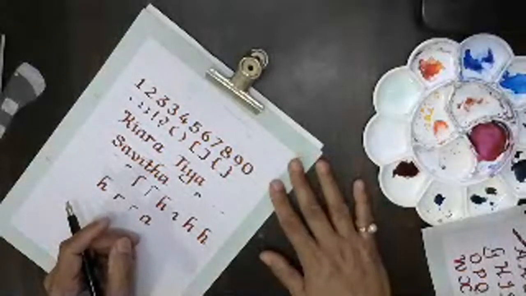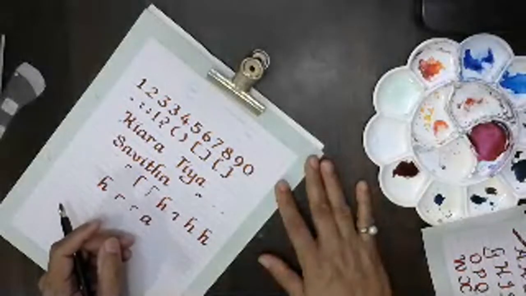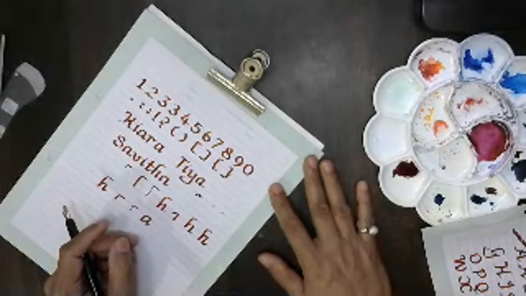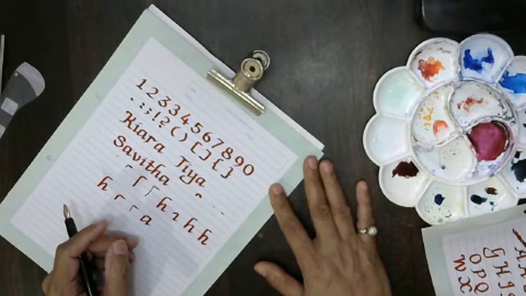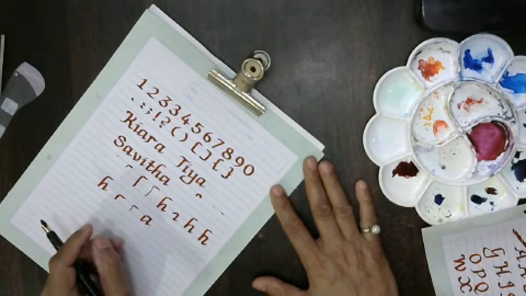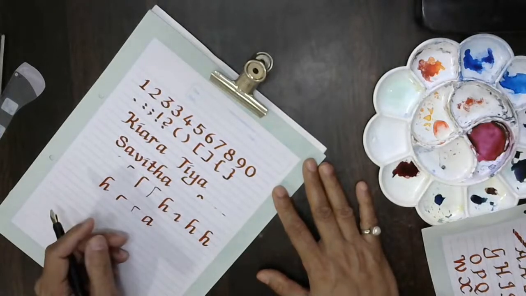So I think this ends the introductory session. We have today practiced chancery cursive font, and I think you can attempt to write. And then you can always come back to me. Thank you and enjoy your Sunday.